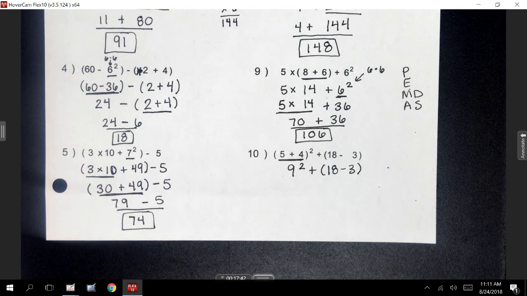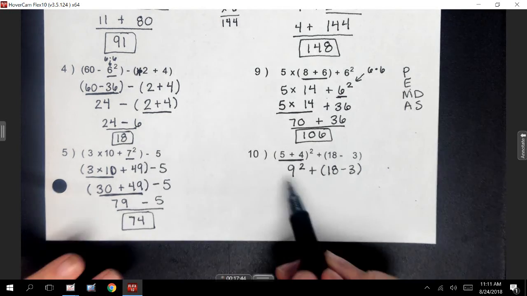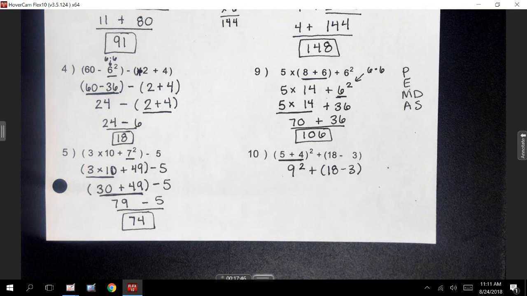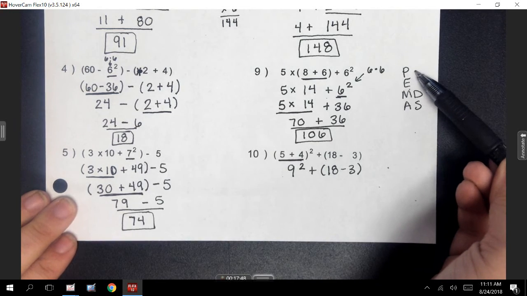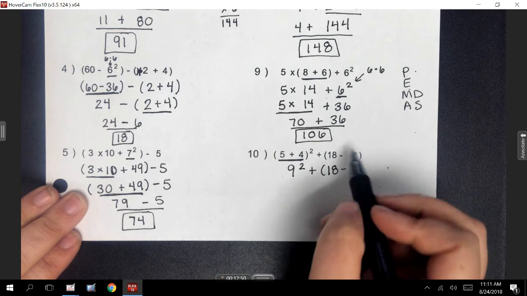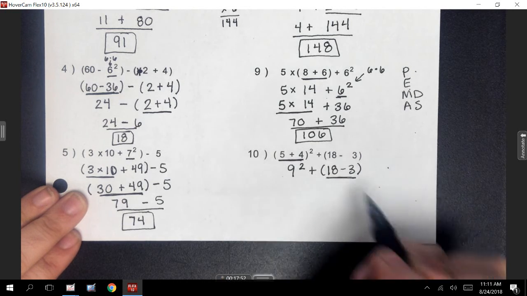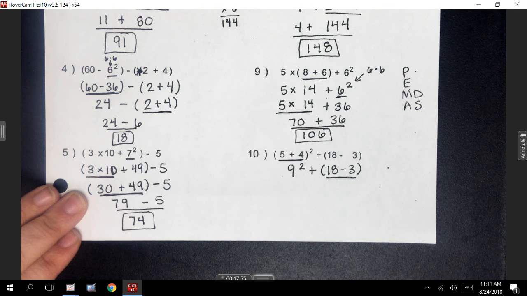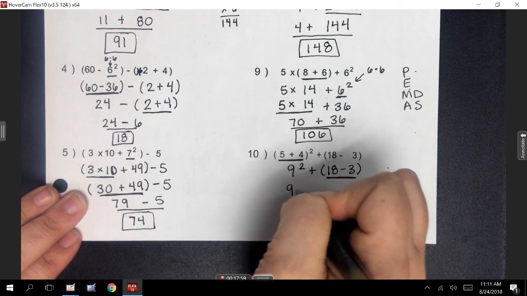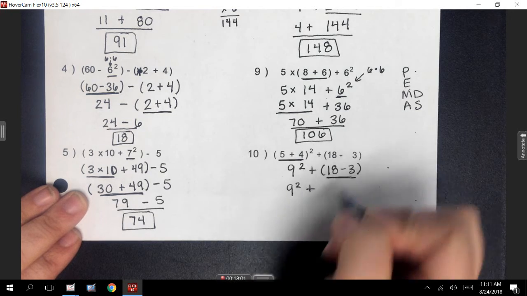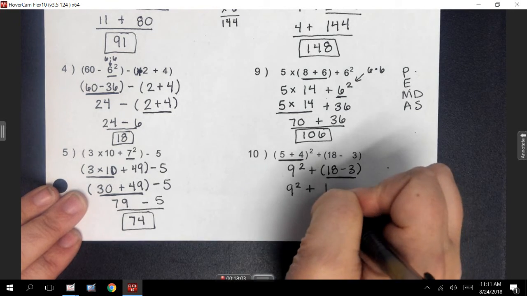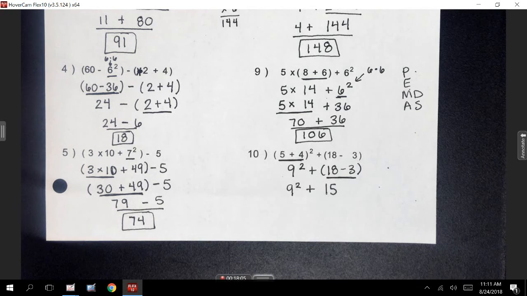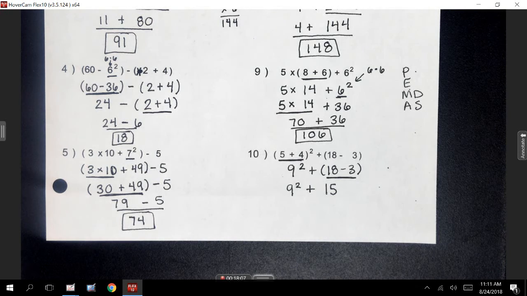All right, order of operations. Guys, it's really tempting once you write this to work it out. But the order of operations says we got to do parentheses. There's still a set of parentheses, so I got to do 18 minus 3. All right, remember, I only want one operation at a time. So we're going to keep 9 to the second power because we haven't worked that out. 18 minus 3 is 15. That was the only thing in the parentheses, so once I've worked it, they can go away.